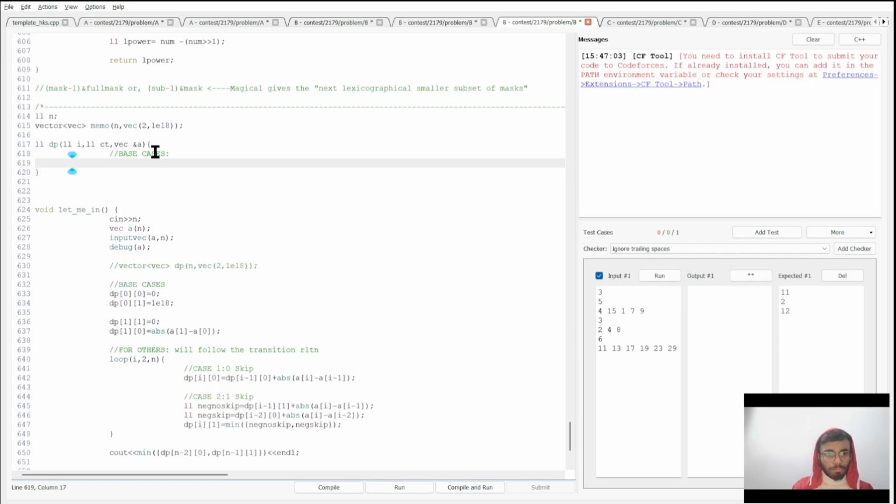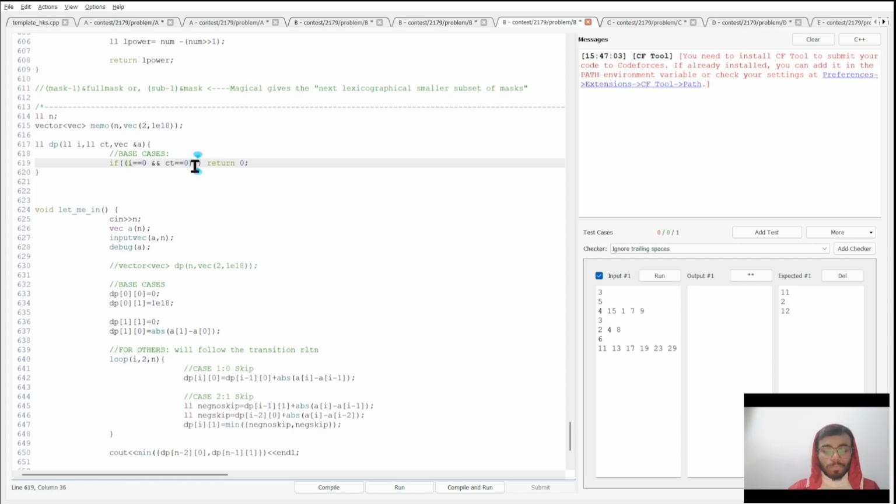If i is equal to 0 and count is equal to 0, what should we do? We'll just return 0, isn't it? Yeah, we are at the 0th floor, meaning we are at the starting floor, we have not skipped one, and the time taken will be 0. That is the one we look for.